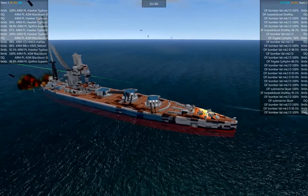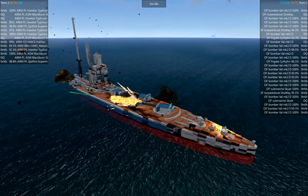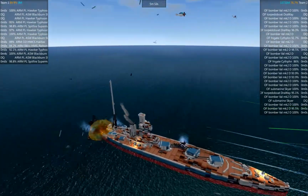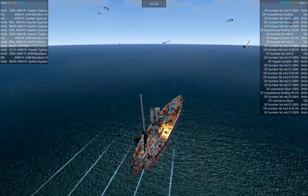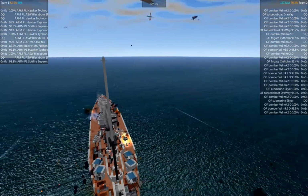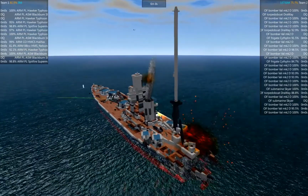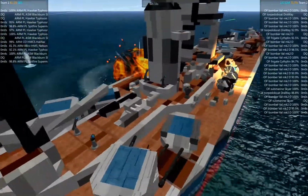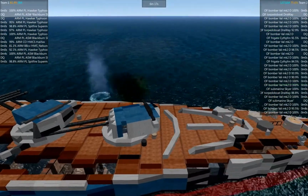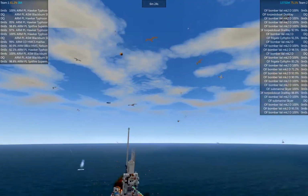And how's Nelson? Looks like it's relatively fine, 84%. I think, you know, at this stage of the battle, it's still not bad. However, I am a bit concerned about all those planes still dropping. This is usually the beginning of the end for some of the battleships. You know, if those planes are flying for too long, it means that too much payload is being dropped, and that means a lot of damage accumulated over time. So yeah, another secondary goes down. A lot of damaged barrels, and the air is also partially destroyed, and the main guns also suffered a bit. Yeah, a lot of bombs being dropped now.